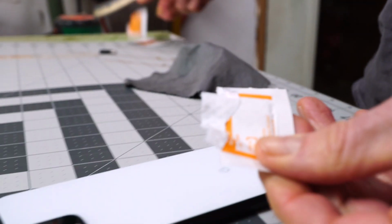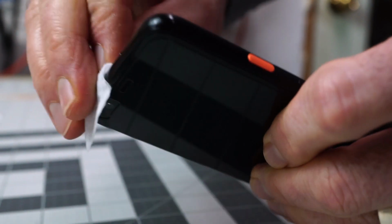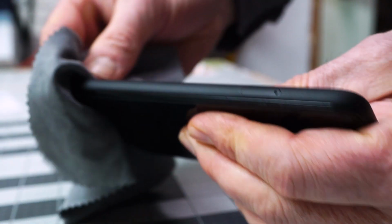So to start, we're gonna clean the phone. We're gonna focus on cleaning the sides and edges mostly because that's the most critical bonding piece. And then we're gonna just wipe off that alcohol with a clean rag. Get it nice and dry, free of any grease or oils.